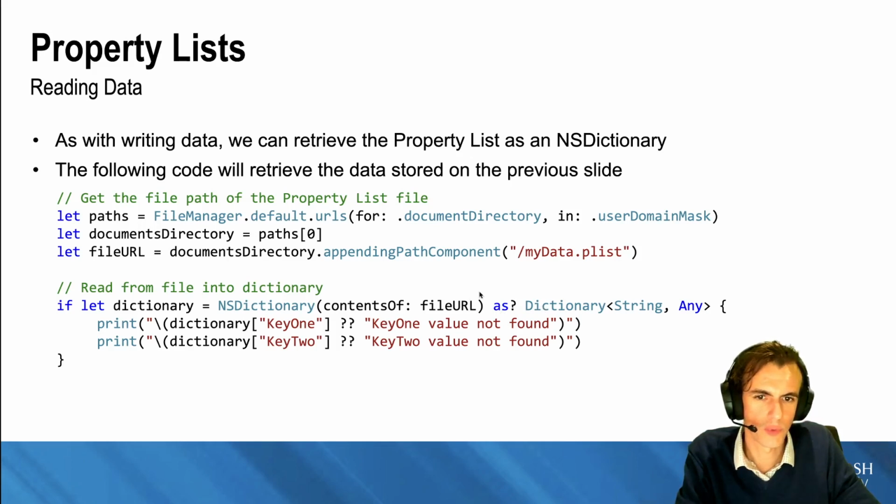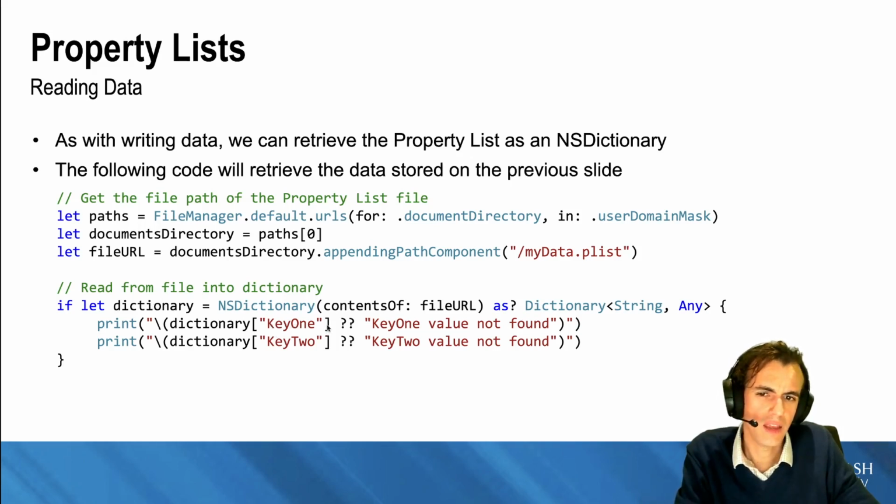So basically, there's a couple of reasons this could return nil. It could return nil because the dictionary fails to load. Okay, then it will just return nil. If the dictionary does load and it can't be cast to this type, it will also just return nil. And in either case, this if statement will fail, and then we could put an error case down here. But if it didn't fail, then that means that the dictionary loaded and it was of a dictionary type with a key String and a value Any, and then we can just access these values.